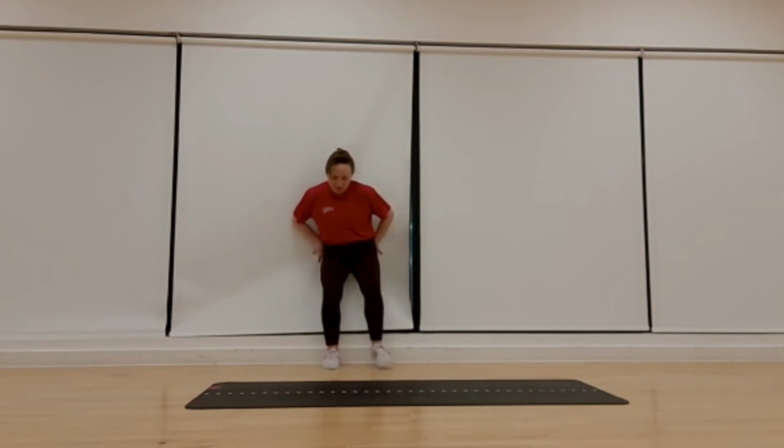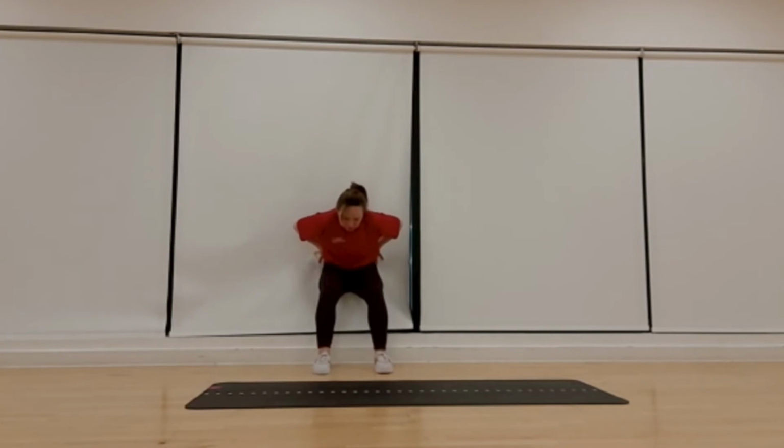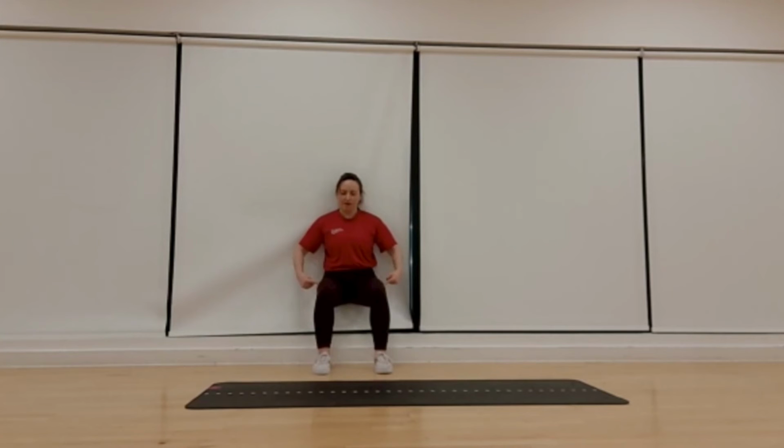So we'll find a hard surface, get yourself in a position, pin the shoulders back, 3, 2, 1, that right angle. You can put your hands on your thighs if you want, but try not to lean forward. Take those shoulders back, that's it. You should feel the burn, it should start on the legs. It's predominantly for the quads, these quad muscles, it's a real thigh burner.